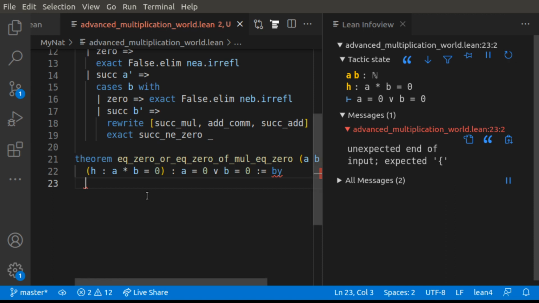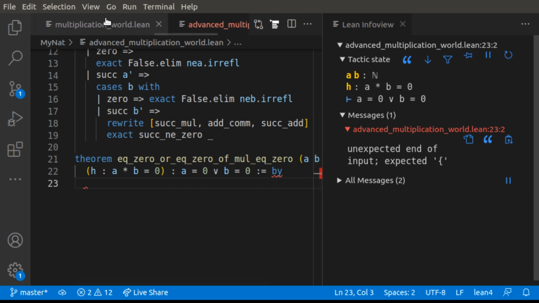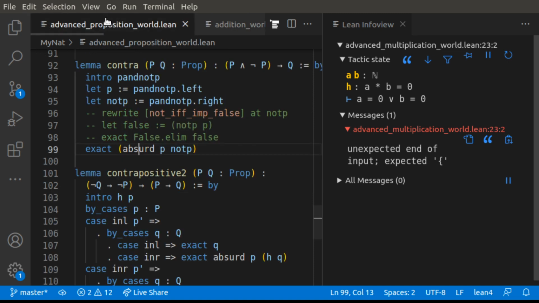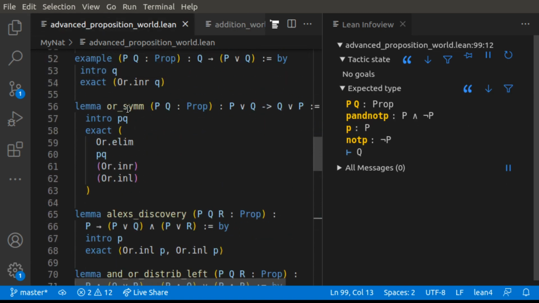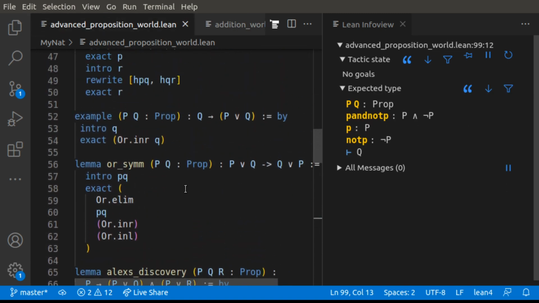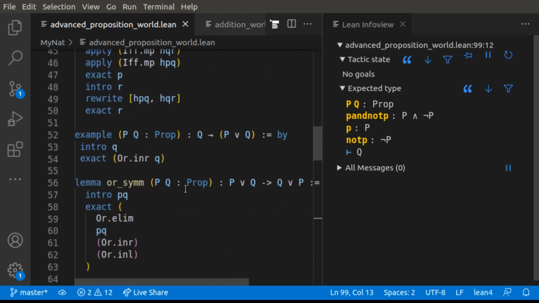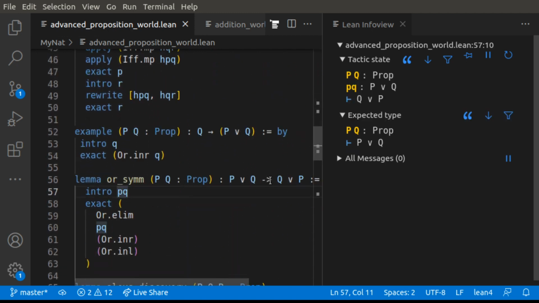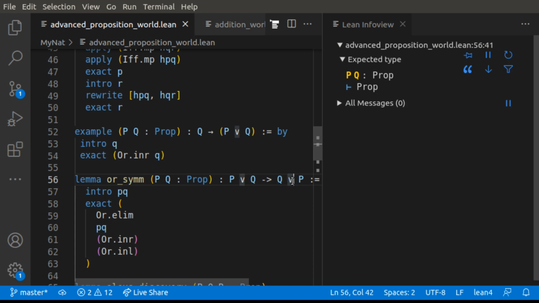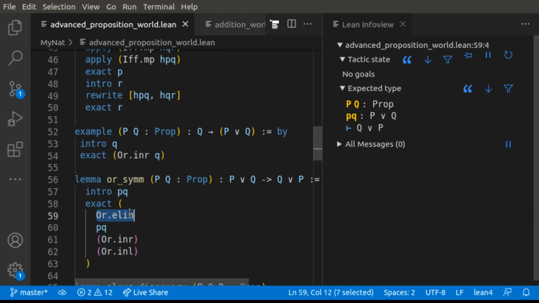Okay, well, let's do what we know how to do. Okay, so now our goal is A equals 0 or B equals 0. Let's check out our advanced proposition world to remember how we dealt with that. So when our goal is an OR, we need to do OR.elim.